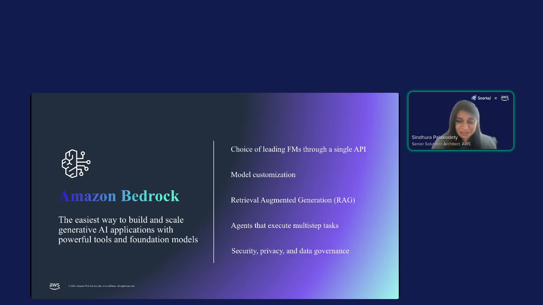I am based out of the San Francisco Bay Area, and I've been with AWS for a little over 5 years. I'm super excited to see how today's session goes, and you'll be able to see how the partnership between Snorkel and AWS can help optimize generative AI systems. With no further delay, let's get started.